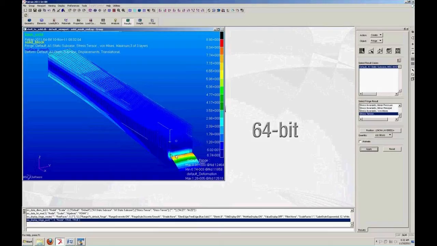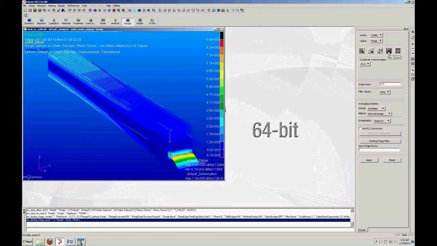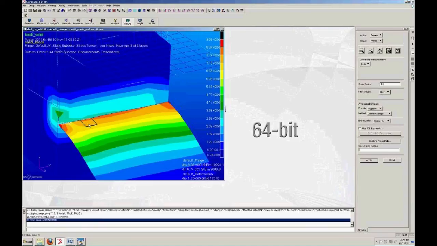Here is a very important point. If you do this, I really recommend that you go to the plot options and set the averaging domain to properties. Why? Because at the area where the shell touches the solid, you get very different stresses.